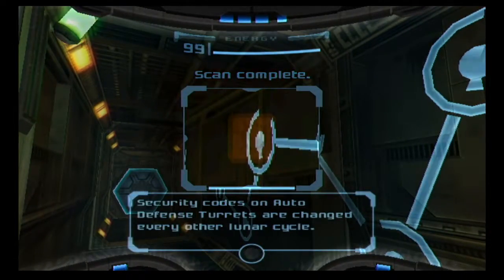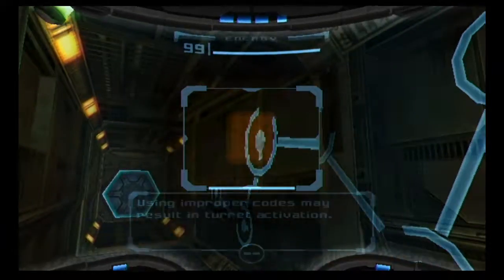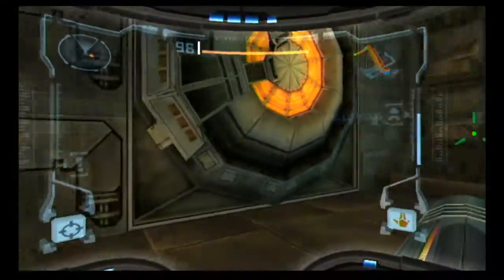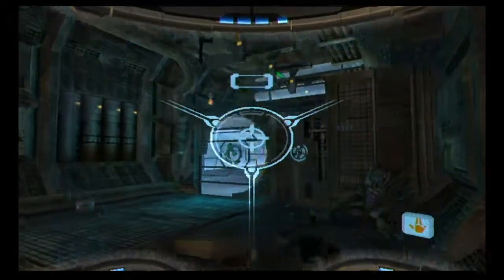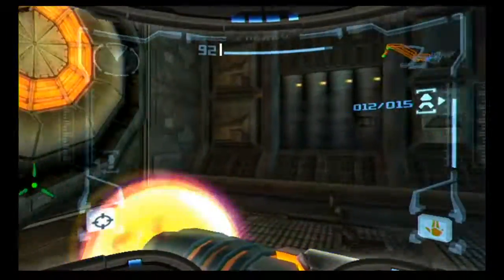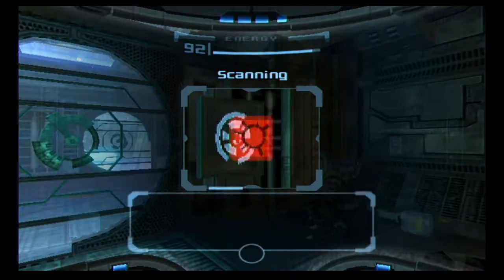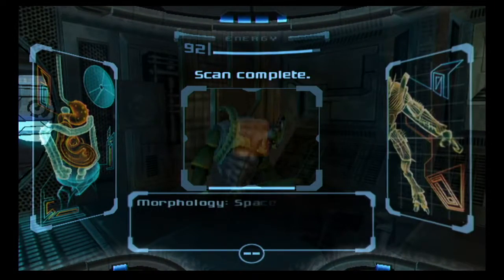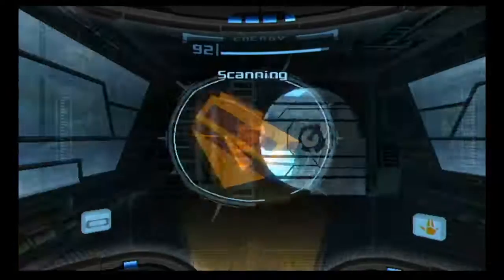Security codes on auto, different certs are changed. Reveal lunar cycle. Using proper codes may result in turret activation. Alright. Oh shit. That bitch. Okay. Take a look around. Okay, we gotta get in there. What's this? Death caused by severe lacerations to the abdomen.